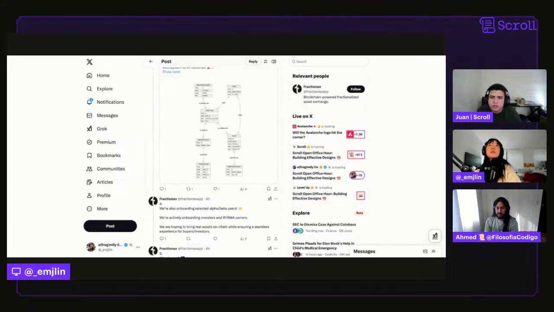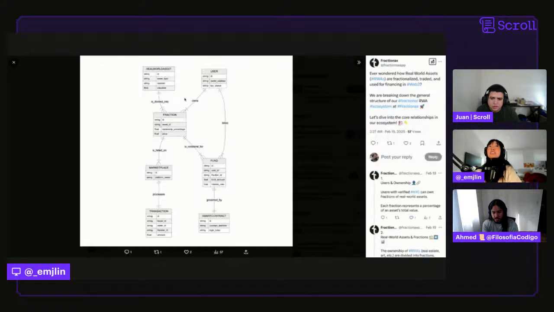Actually, let's dive into the Figma. Lo-fi fire. Can I zoom out? Maybe not. Okay. Well, actually, let's look at this user flow. Oh, this is the diagram flow.